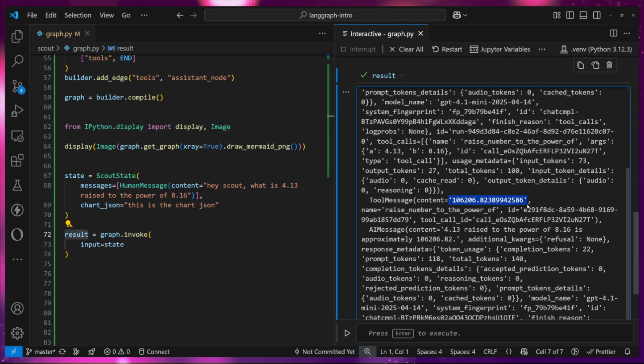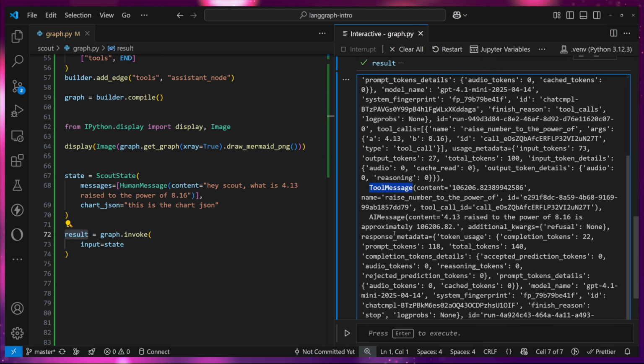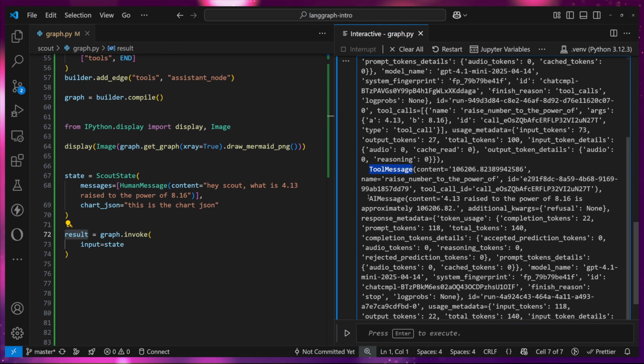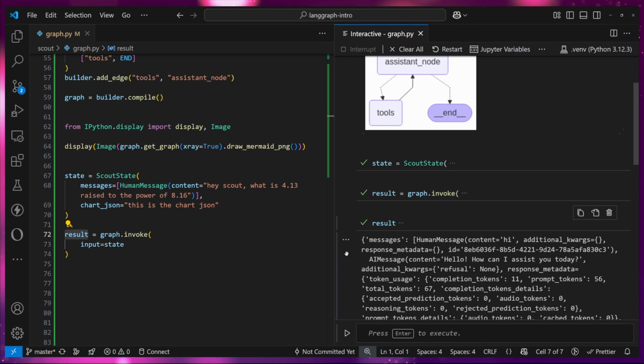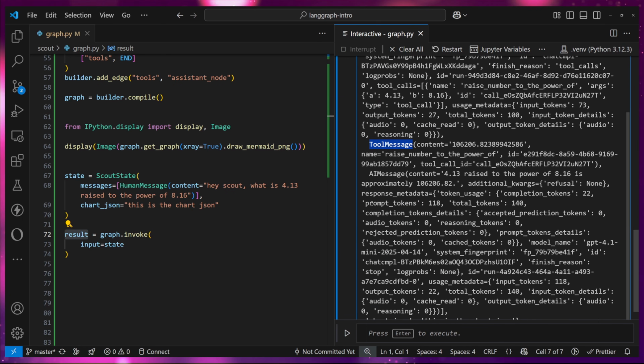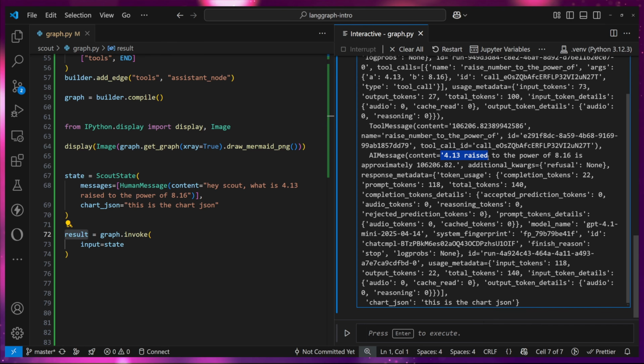That gets returned as a string, and we get this tool message that's appended to the history, which, again, is just another type of base message. And then finally, the tool message is added with the result, and that gets routed back to the assistant to then respond to. So that's this next AI message that we see here, and then we get the final response.